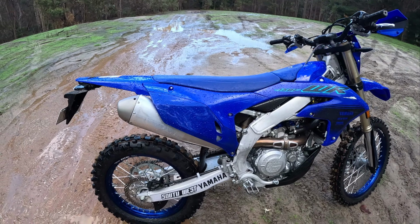And by the way, because of the power curve, this bike is not as snappy as the YZ. Doing wheelies is so much easier. So first time I've been able to actually get a full one-handed wheelie going. A little bit way forward. Hands off. So I'm pretty stoked with that. I think my technical skills on this bike are gonna improve.